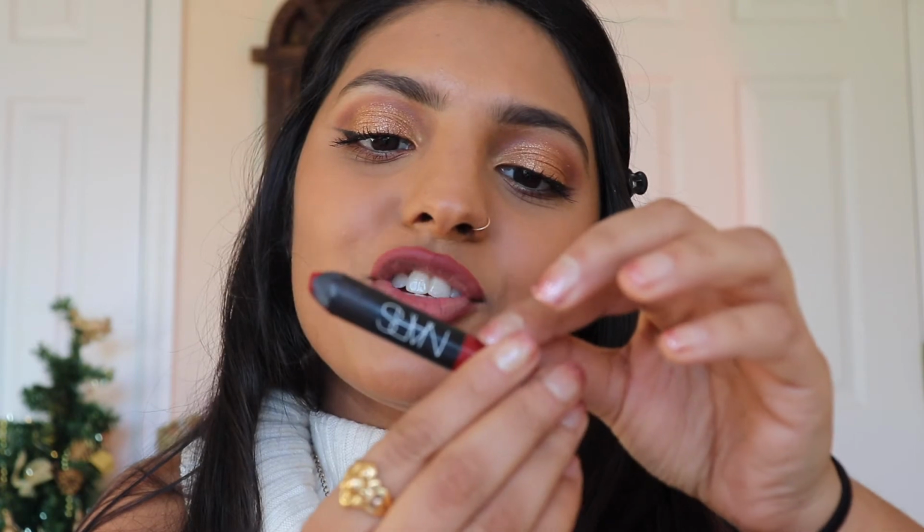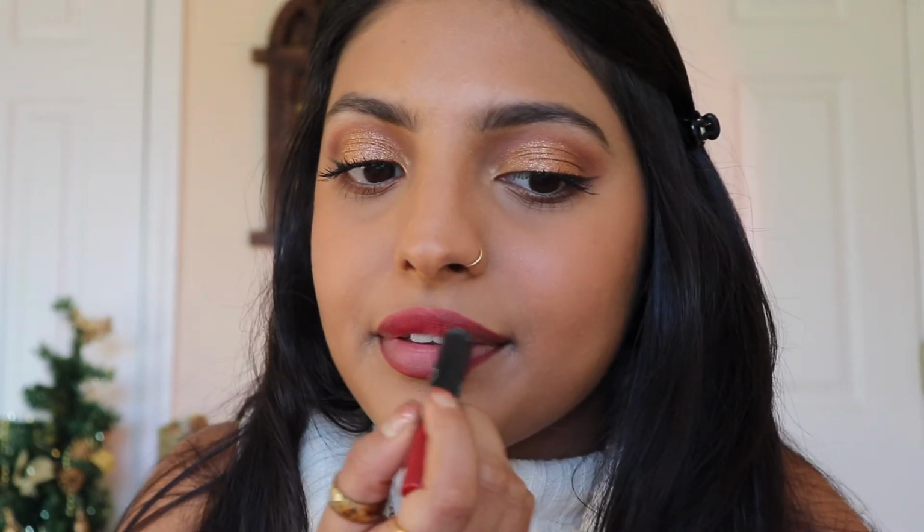And for the lipstick, I'm using this NARS lipstick. It's in the shade Cruella. It's a velvet matte lip pencil. I'm just gonna fill everything in.